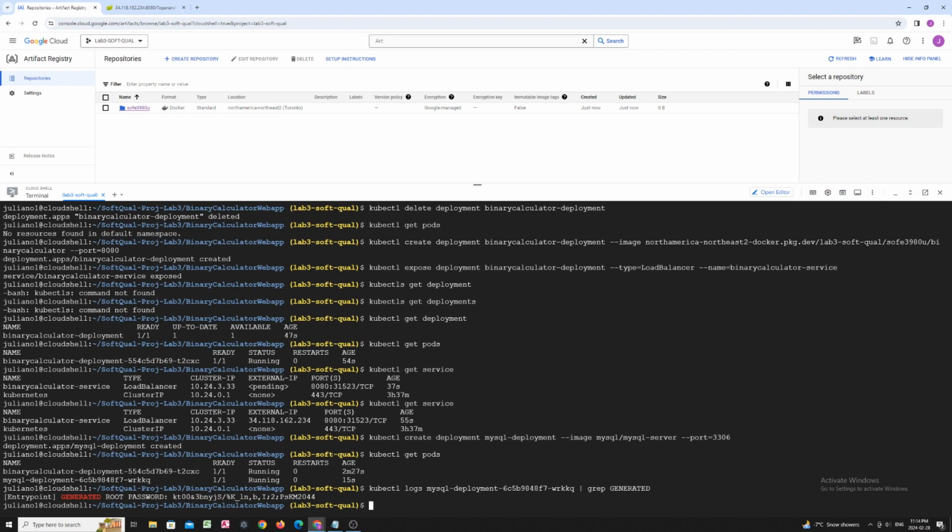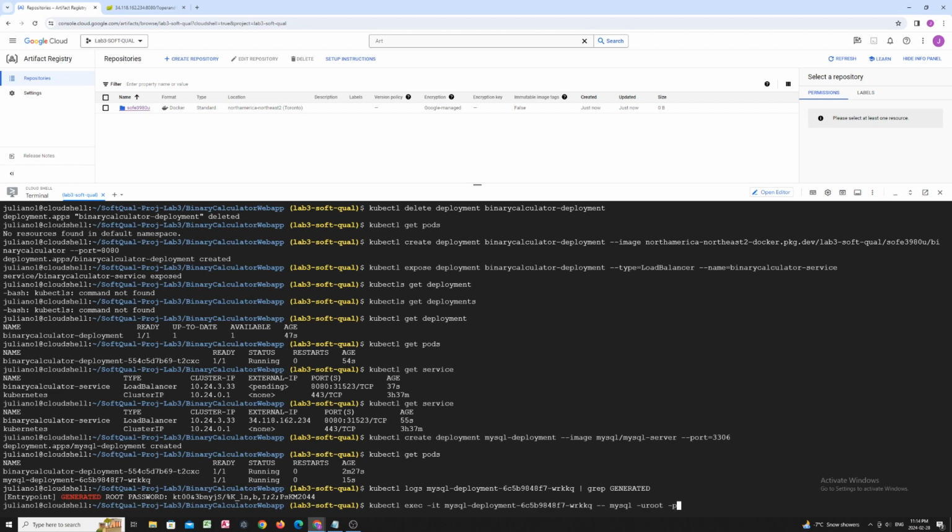So now, in order to actually connect to our server, this is what we're going to do. This command, exec -it, our pod name, MySQL. The user is going to be root. Then we're going to specify the password.